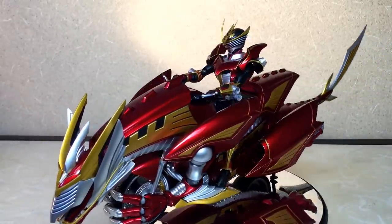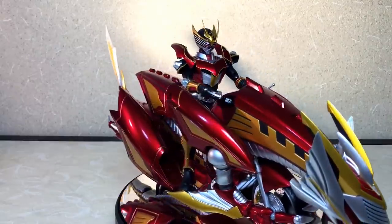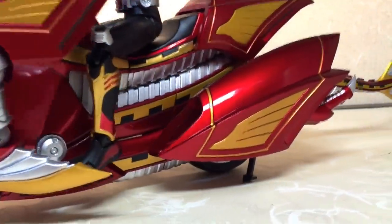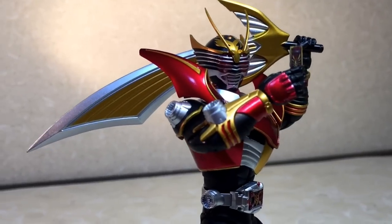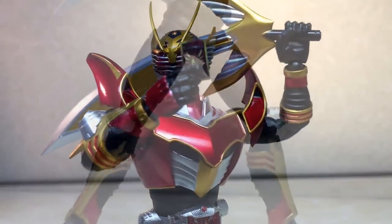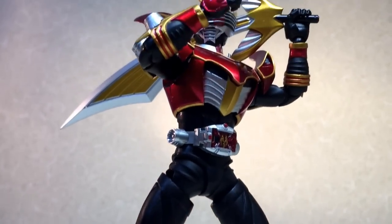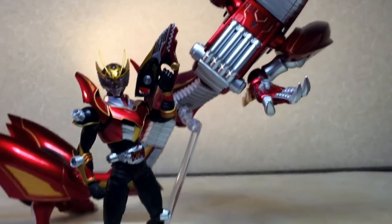And that is all you need to know about the S.H.Figuarts Kamen Rider Ryuki Survive and Dragranzer set. If you already have the Ryuki Survive, I suggest you buy only the Dragranzer, because the Ryuki itself is maybe 95% the same as the previous release, except that your Ryuki suffers from paint damage. Personally, this figure is so awesome and really worth the price for Kamen Rider fans, especially Ryuki series fans.